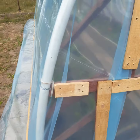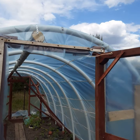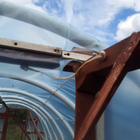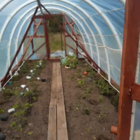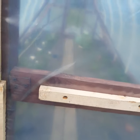Let's see. This is the door. Some stuff here keeps the door from opening too far, you see. Like that. See?